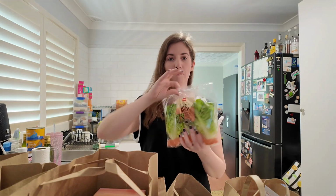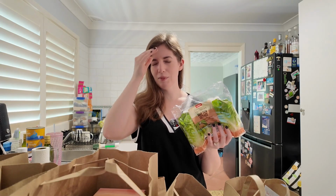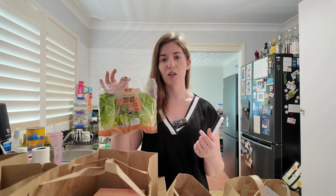Along with produce, we got baby gem lettuce. Now, these are really, really good if you want to do a sort of, I forget what you call them, but I don't know what they're called. I know there's a specific name for them. Somebody let me know, where it's like chicken and filling and whatnot actually in these lettuce. So it's like a little lettuce wrap. But personally, I love doing these for lunch. I have Kansas shredded chicken already. I'll put a little bit of sate sauce or sweet chili sauce with a little bit of cabbage or something inside. So good. And these were $3.50.